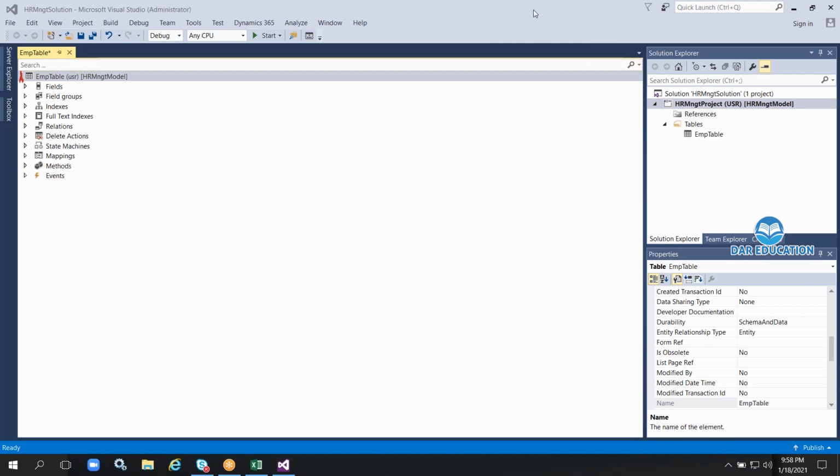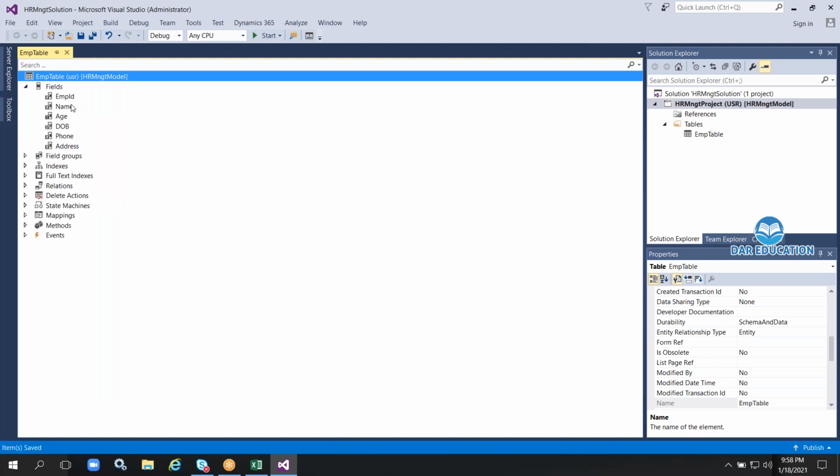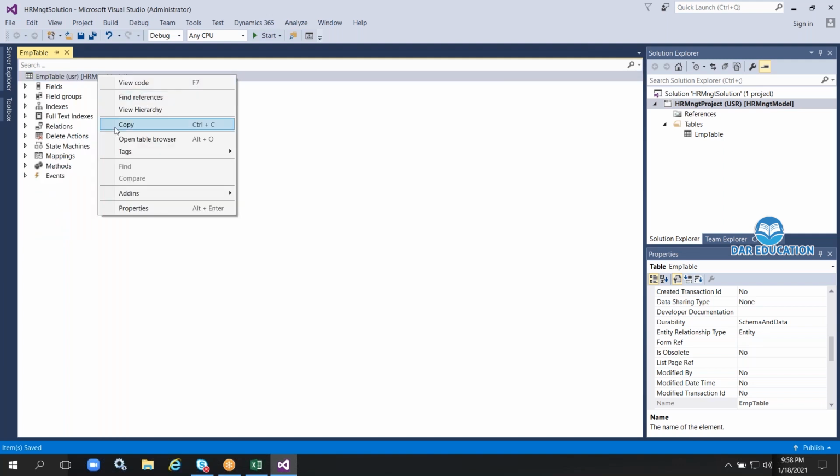In a 2012 project, in the 2012 application, a small red mark will be there beside the table, like this, so that we can understand easily that we have not saved the table. But here the system is showing a star mark, so that we understand we have not saved the table. When you click here, the star mark is gone. Now you can just click two to three times.